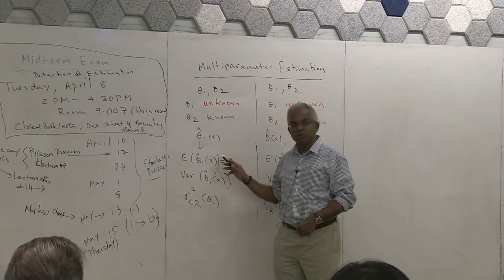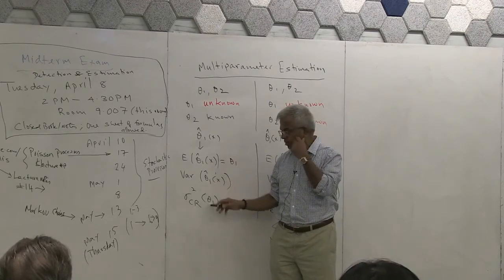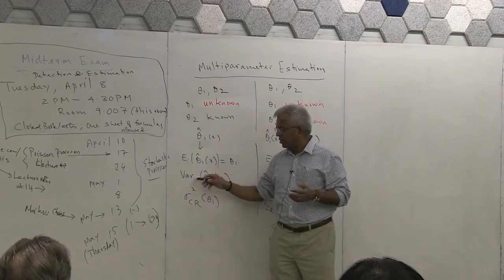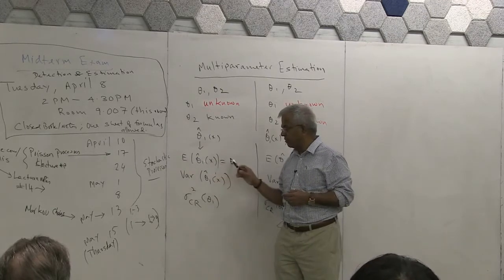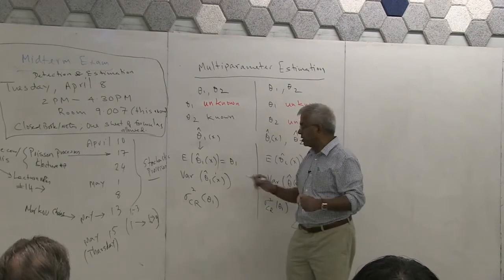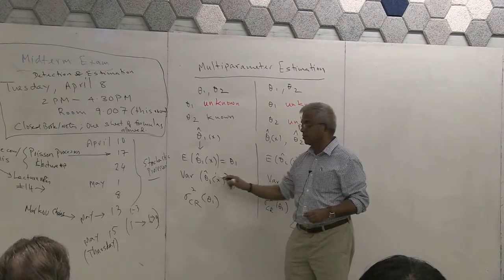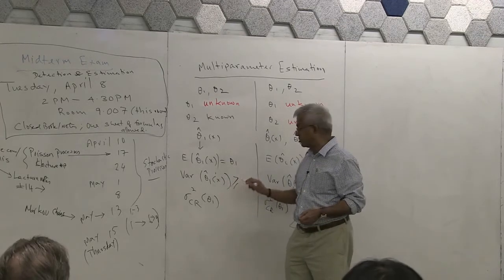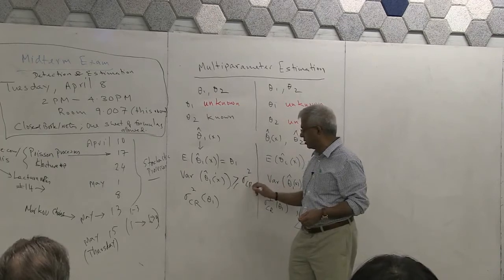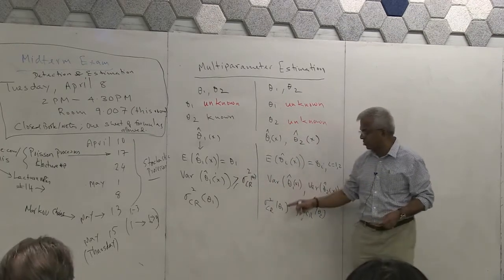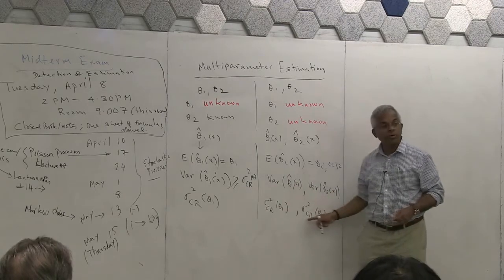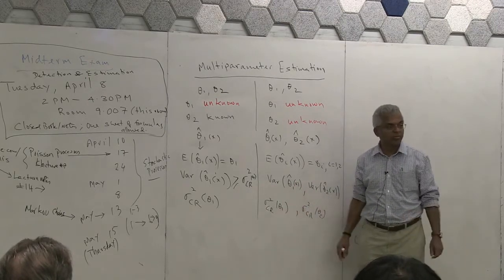But once we find an unbiased estimator, and you can of course compute its variance, then the Cramer Rao bound says, this is the condition, right? This is the thing we have learned. The variance is going to be greater than or equal to the Cramer Rao bound. Okay. Same thing here. So the question is, how do you compute the Cramer Rao bound? This is where we went through this.